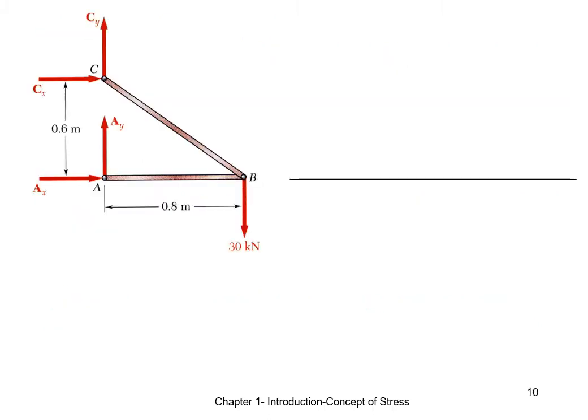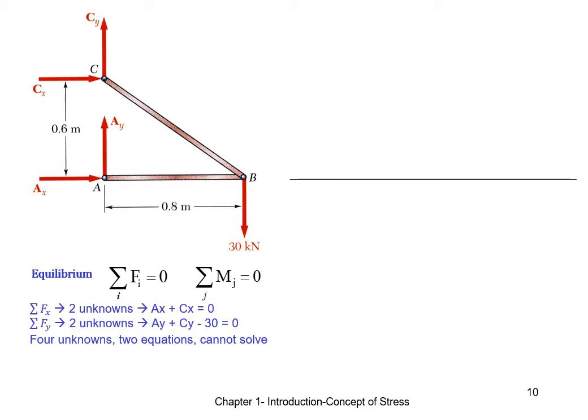Let us go back to solve the problem you saw earlier. This is also the question in your lecture notes. In all the problems you see in this course, it will be in equilibrium. As such, the sum of forces in all directions and the sum of moments about all axes is 0. For this problem, let's first take the summation of forces in the x direction to be 0. We have Ax plus Cx equals 0. We then take the summation of forces in the y direction, which gives Cy plus Ay minus 30 equals 0.